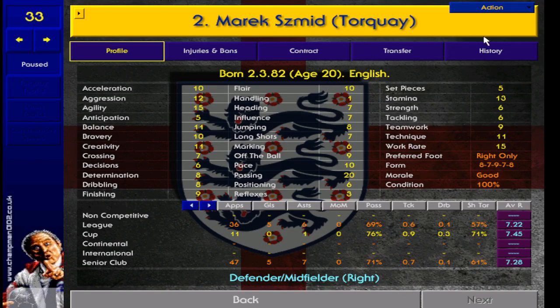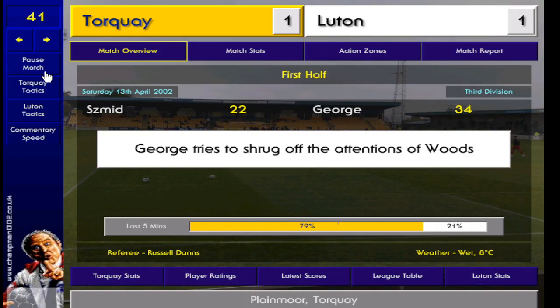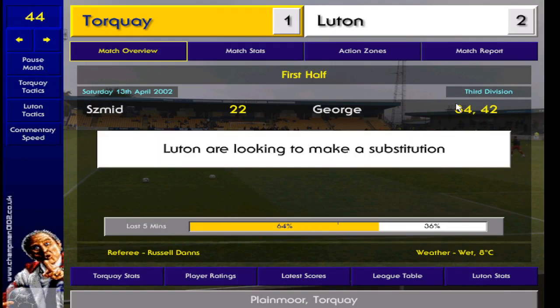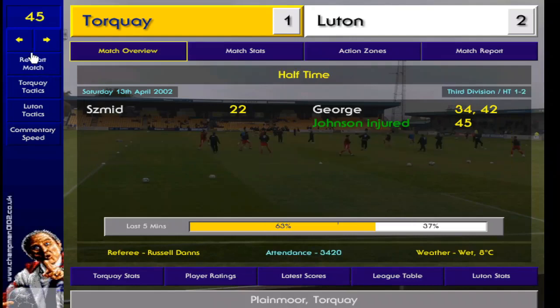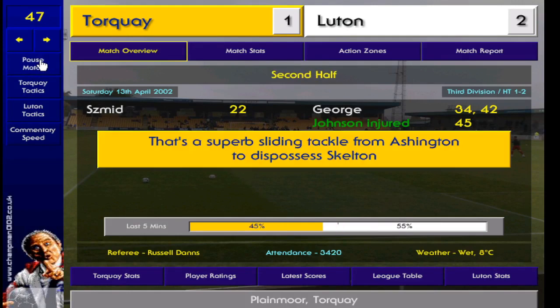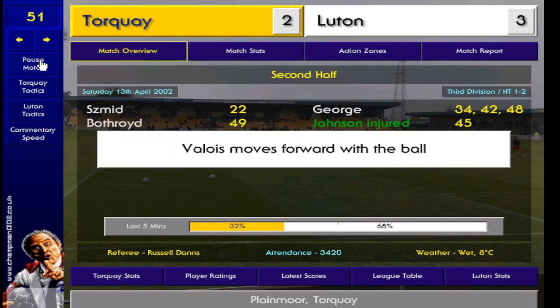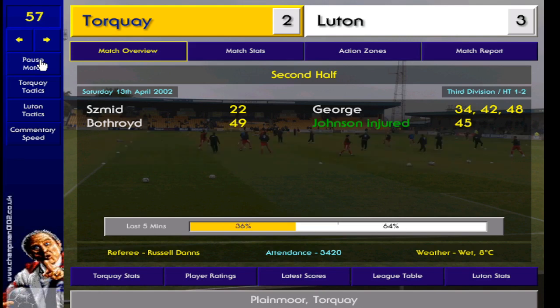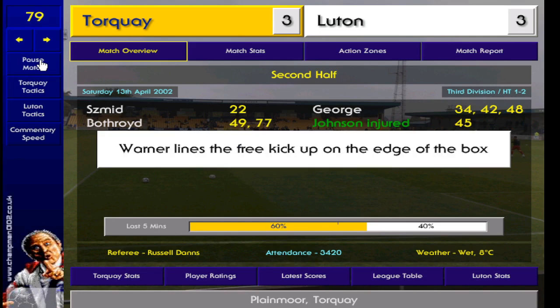Marek makes it 1-0. Gerrans, his sixth goal of the season. Tell you what, he's been good. Oh, go away, George. Go away. Boothroy, get in. Let's try and claw this back. Get in, Boothroy. It's 3-3.